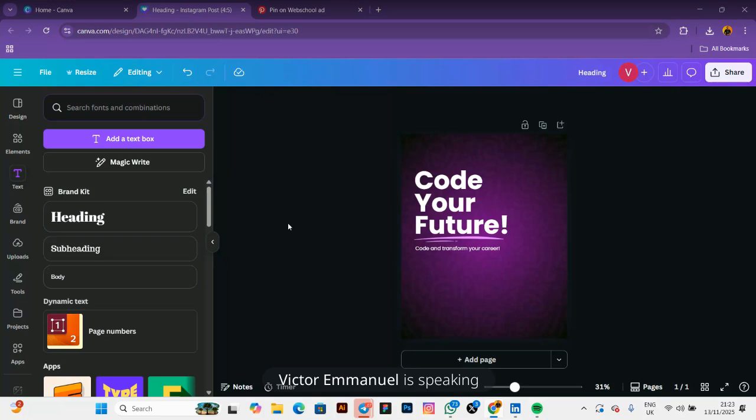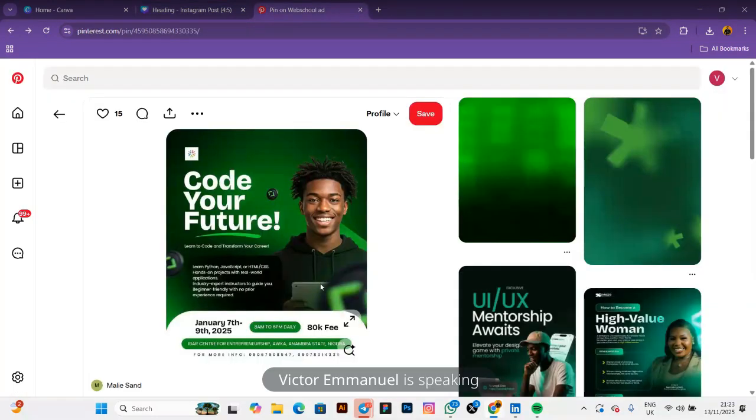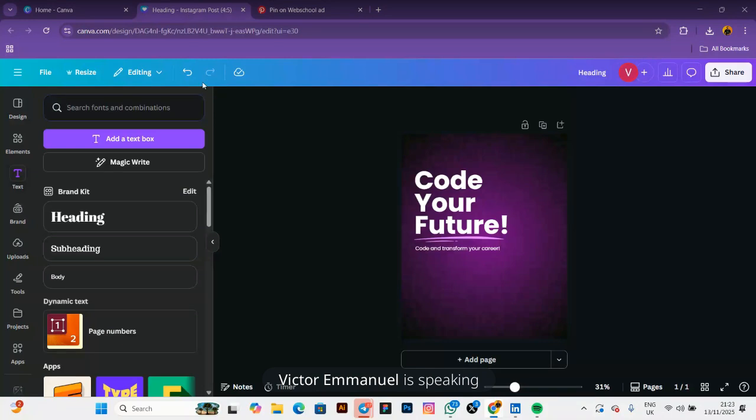So now I'm going to first and foremost create the shape. Create the shape that is going to carry that text. That's the shape that carries the text. You can see there's a transparent shape there, right? There's a transparent shape. So I'm going to be creating that shape now.